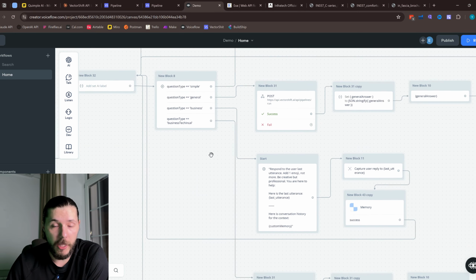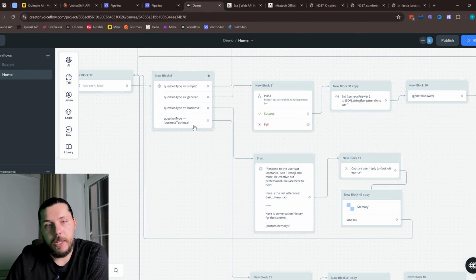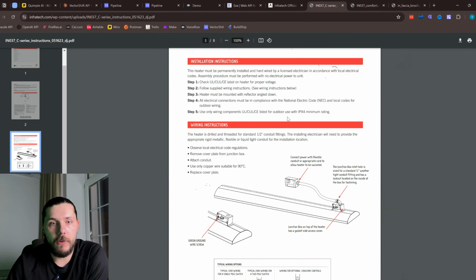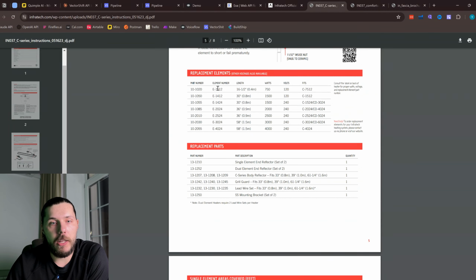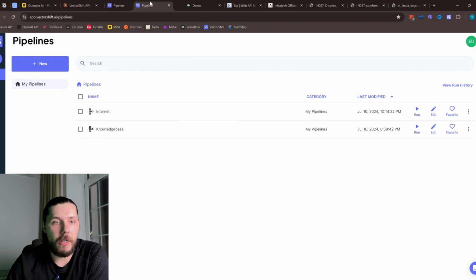Now, the last one, probably the most interesting one. So when AI classifies our intent as a business technical question, if you remember, we asked, I'm not sure which one we asked, about the element number here. So this document is also uploaded into the VectorShift.